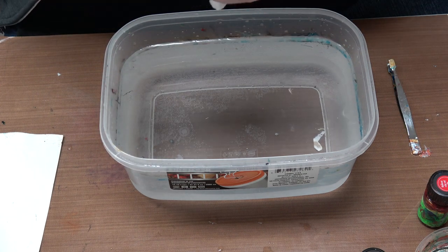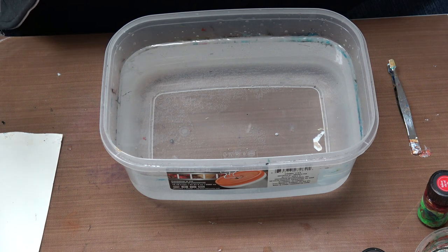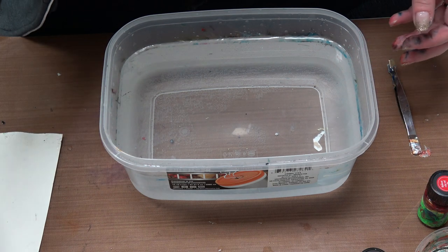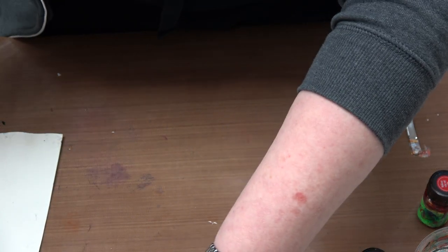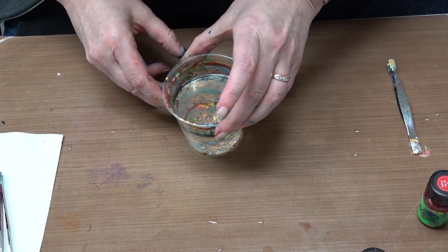I think I will quickly show you. No, we'll move on to the Spellbinders. Yeah, I think that's what we'll do. We'll move on to the Spellbinders. So, and for that, I'm going to need my smaller vessel. So I'm gonna move this over to the side. Get my tweezers out from underneath there. Now I'm just gonna be playing with my little smaller vessel.